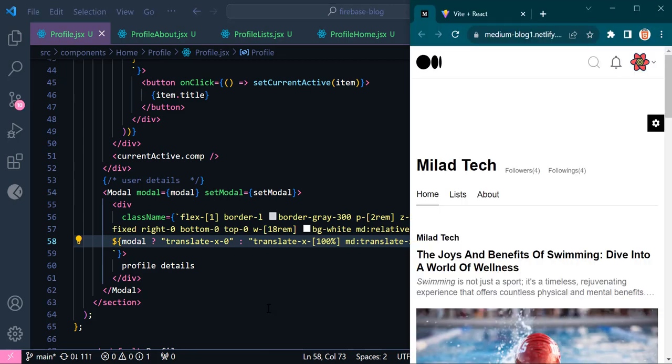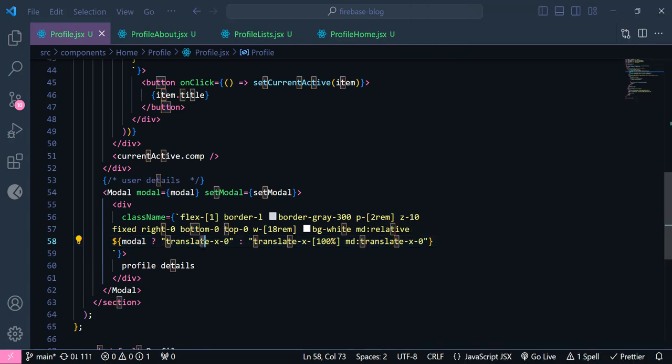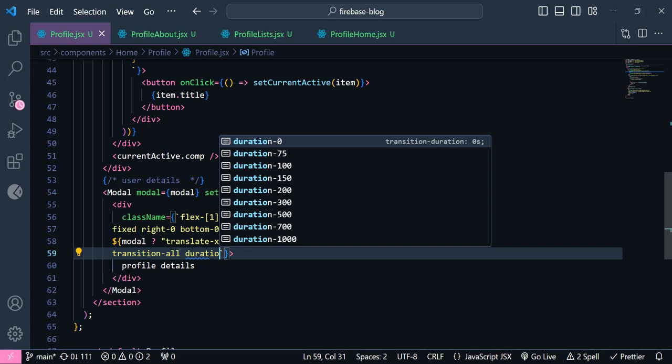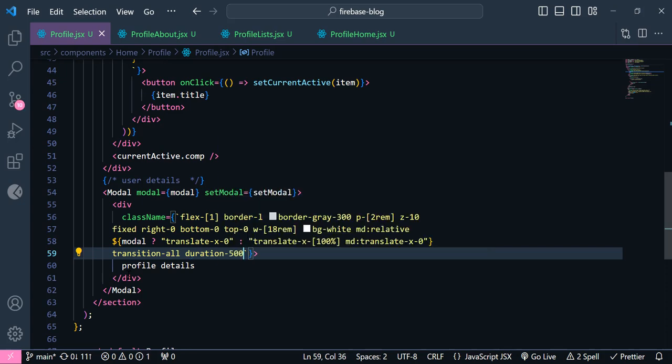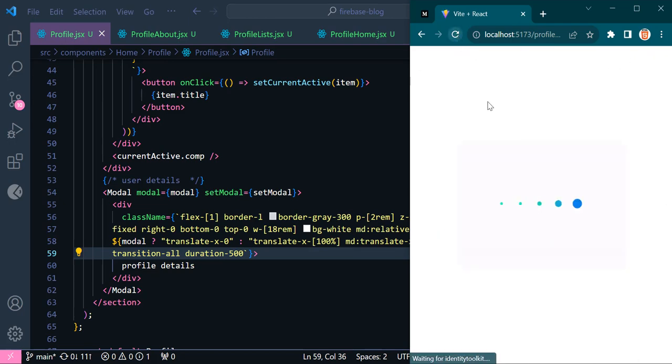Now let's check it. Now if I click this white background color, you can see our profile details will be gone, but we need to add a little transition here. So in here I'm going to say transition, and duration is going to be 500, okay. Now you can see it's working perfectly.